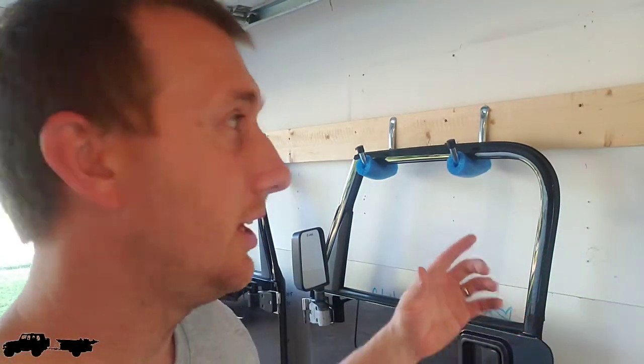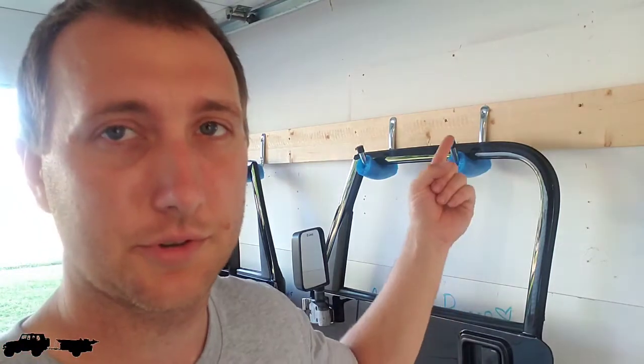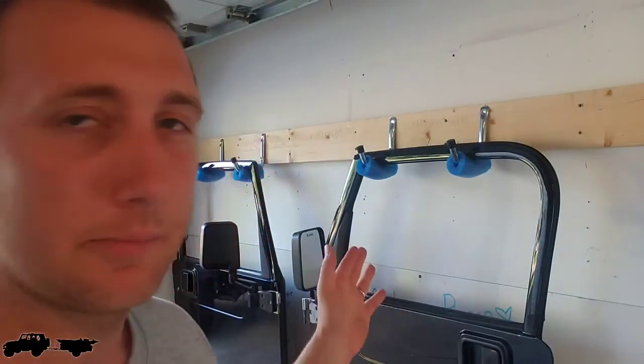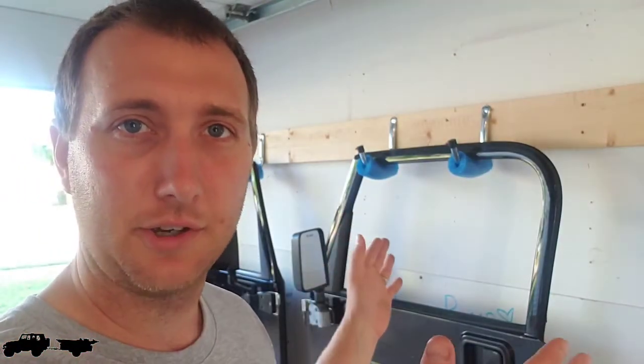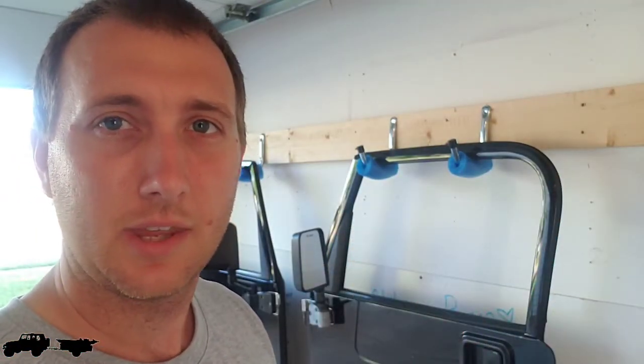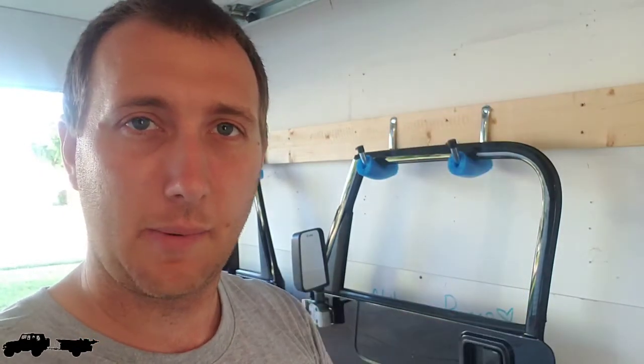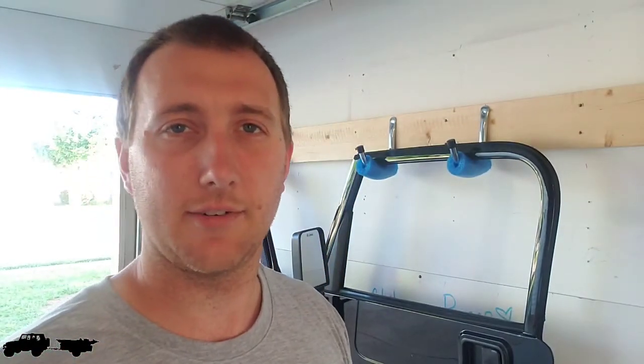I'm not sure what these hooks are rated for. They seem pretty sturdy. I have about 1.25 inch hook screws on each one, two per hook. And then I tried to balance the door as best I could so it wouldn't be tipping one way. And you saw me adjust the height of it about halfway through. I didn't like leaning over or bending down any more than I have to.